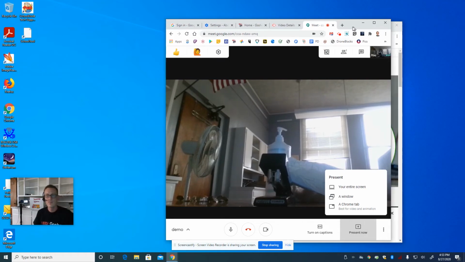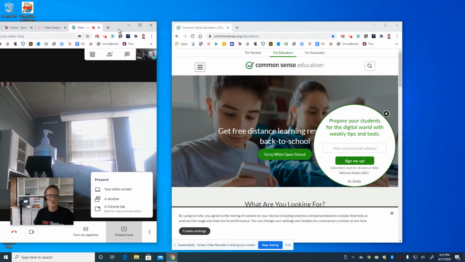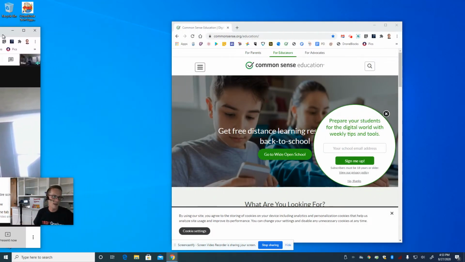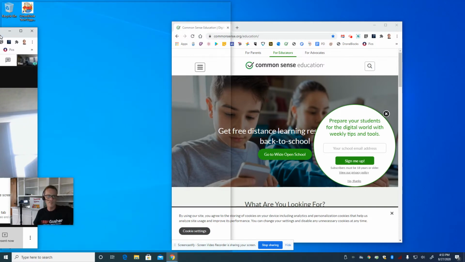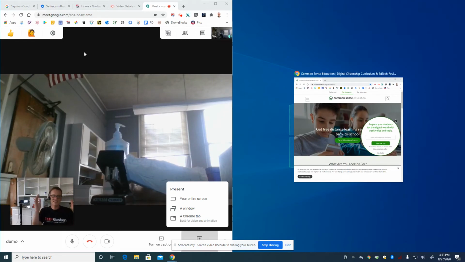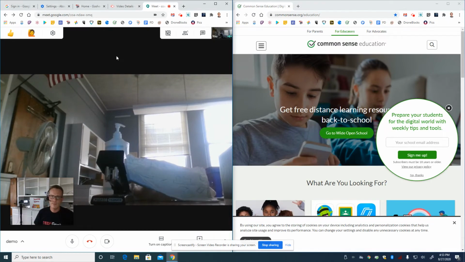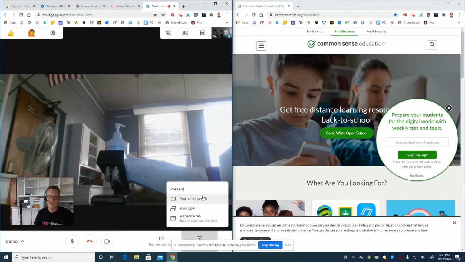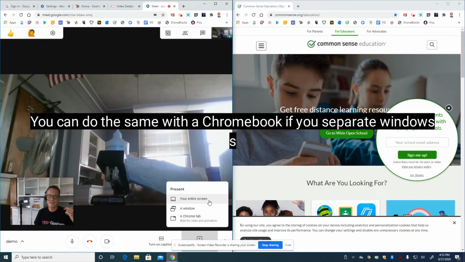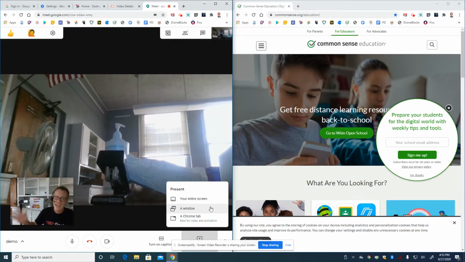And what I'm going to do is pull this over to the left side or the right, either way, until my mouse touches, and you'll see a box shows up around my desktop, and I can let go. And what will happen is it snaps to just the side of the screen, and then this one I can choose to go on the other side of the screen. So what's really cool about that is that now I can go split screen, and I can present this, but what I want to present to the kids at home is just a window. I don't need my entire screen, although I can do my entire screen if I want to show it to them.